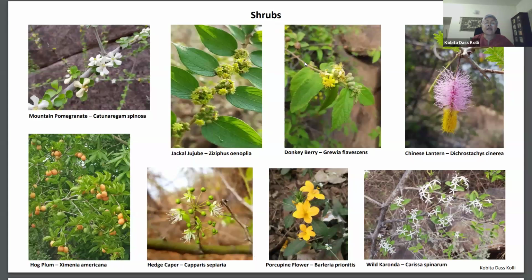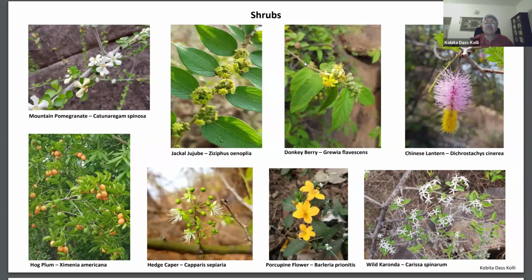Here we have some shrubs. These are again typical shrubs of the Hyderabad region. They can be thorny, and many of them will be putting out flowers now, and a few of them will have leaves. Depends again on whether it has rained or there's some moisture in the air.